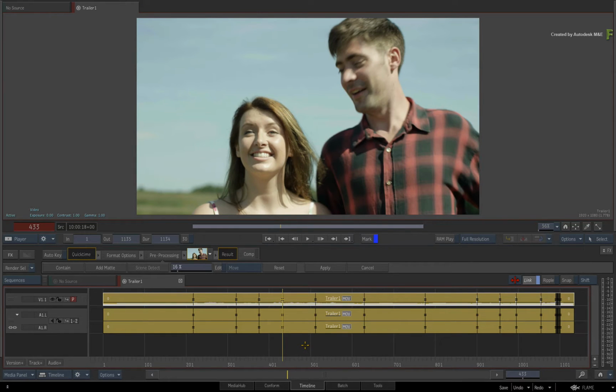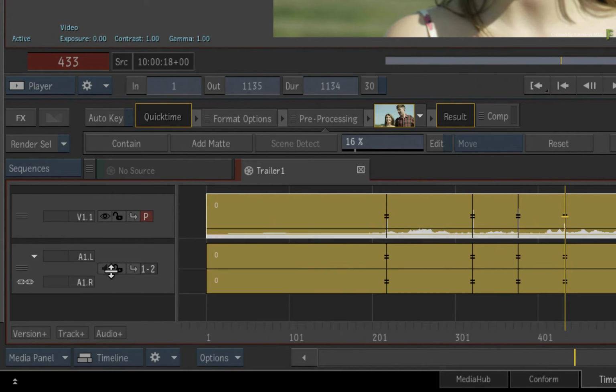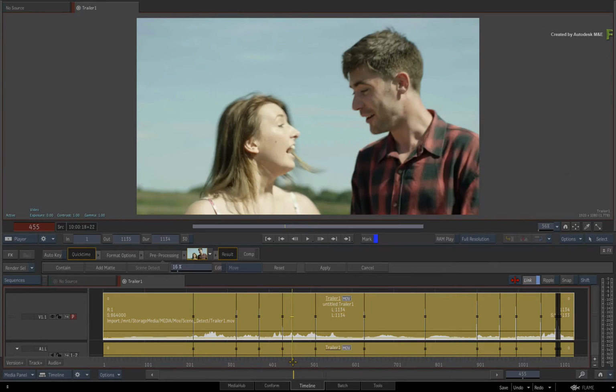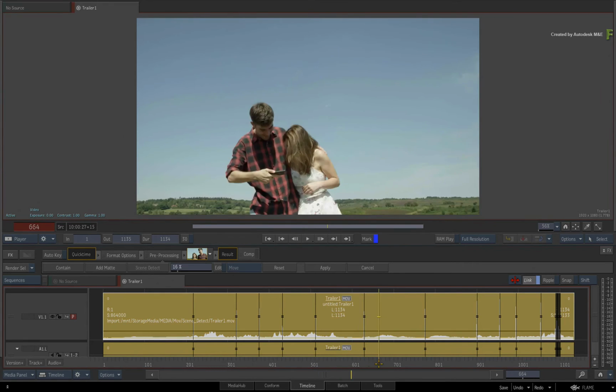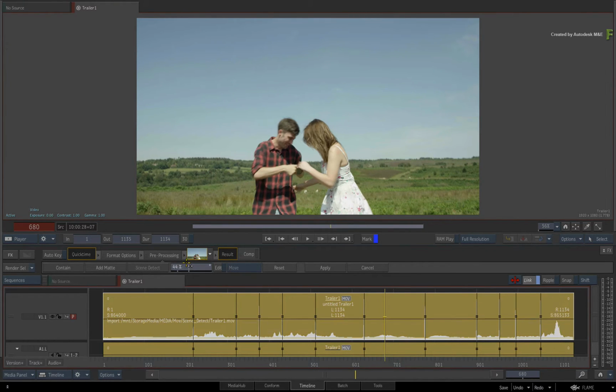Now let's talk about the scene detection threshold. Click and drag the bottom of the video track to stretch its height in the timeline view. This is not a necessity, but the pixel analysis and threshold curve are easier to see. When you increase the threshold, the small shifts in the pixel analysis can be ignored, and this in turn will give you less cuts in the segment because edits will only be applied at much higher peaks in the analysis.